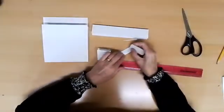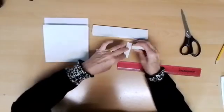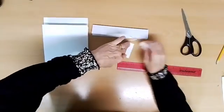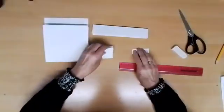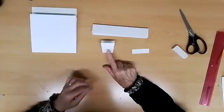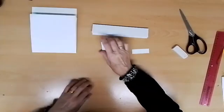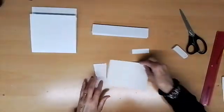And I'll just rub that number out so you can't see it when it's on the back. There we go. So that's all the pieces you need, and now it's just time to decorate them. So I think the first thing I'm going to do is put this pot together. So I just need a spare bit of card to colour on.